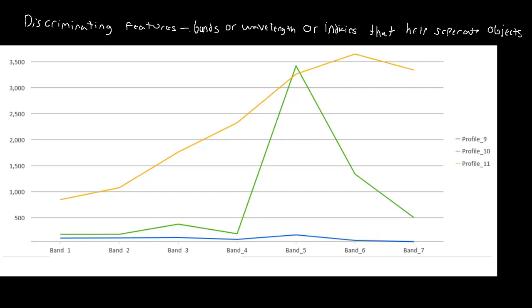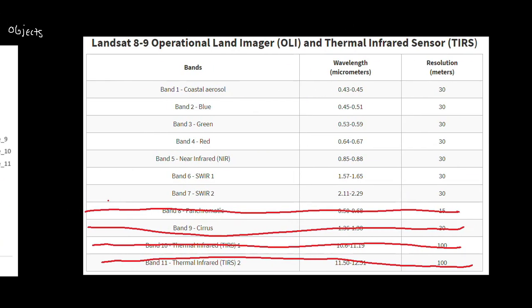So I've saved us a little time, and I've grabbed the wavelength specifications for Landsat 8, which is that sensor. We have the first 7 bands here, and you'll see the wavelength regions: this is in the blue, this is also in the blue, this is in the green, red, NIR, and then 2 shortwave infrared. We don't have any of these included; they're in a different data set that we're not going to worry about.